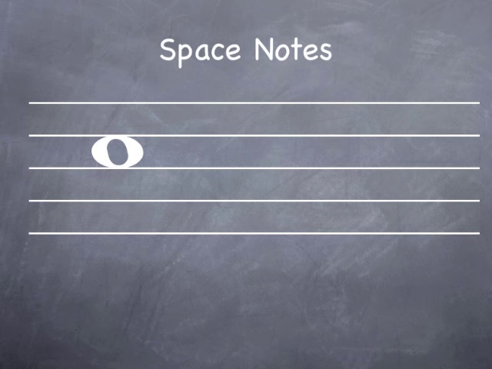Here's another note we've placed on the staff. It doesn't have a line going through the middle of it. This note has been put in the space between two lines. We can say that this note is on a space.